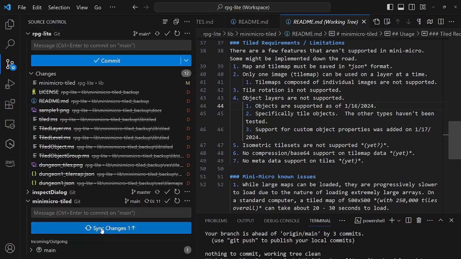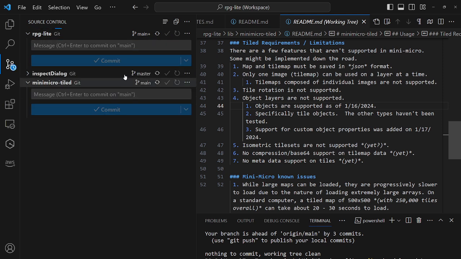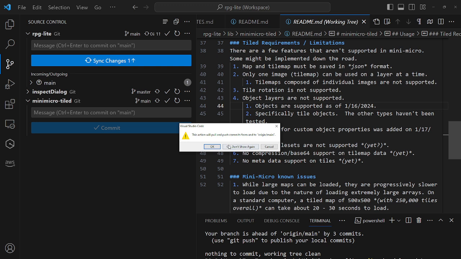So we've committed that, push that up, and then let's go ahead and update our source repo. And that should be what we need to get everything functioning again.